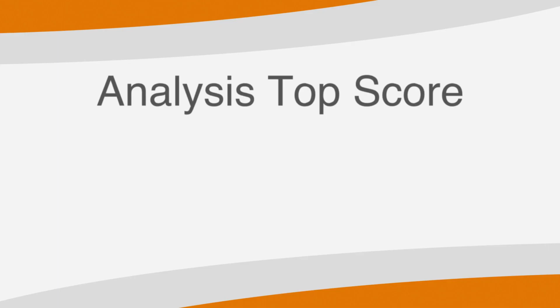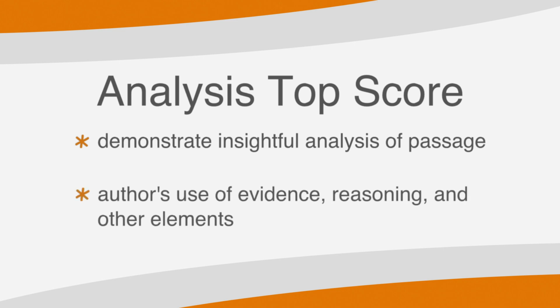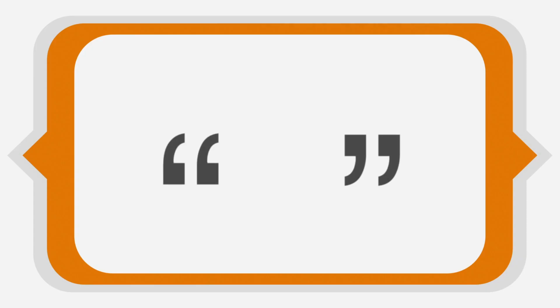To get a top score in analysis, your essay will need to demonstrate an insightful analysis of the passage, including an analysis of the way the author uses evidence, reasoning, or other persuasive or stylistic elements. You will need to use solid evidence from the passage, and you will also want to make sure your analysis is well focused and doesn't stray off topic. It will not be enough to summarize the passage, you will need to analyze it. You will also need to make skillful use of evidence you find in the passage by paraphrasing and using quotations.